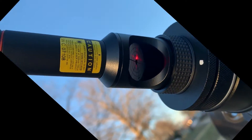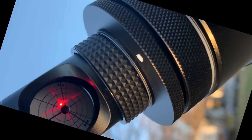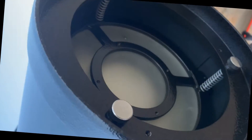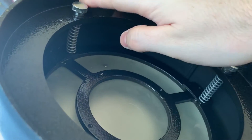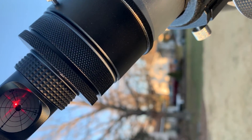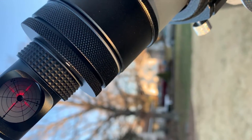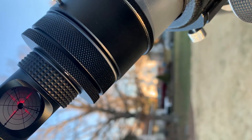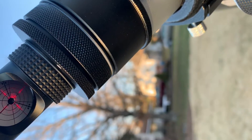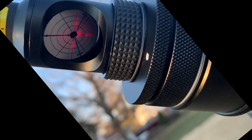The second part to collimating is this target I showed you earlier. See how it's spread out into a crosshair, and then there are black crosshairs painted on the target. What you want to do is move these three thumb screws until you move that target into place. I'll move one way and see how the target moves — and that's getting better. It never moves directly straight up and down; the other two move at an angle. And right there — I got it dialed in.